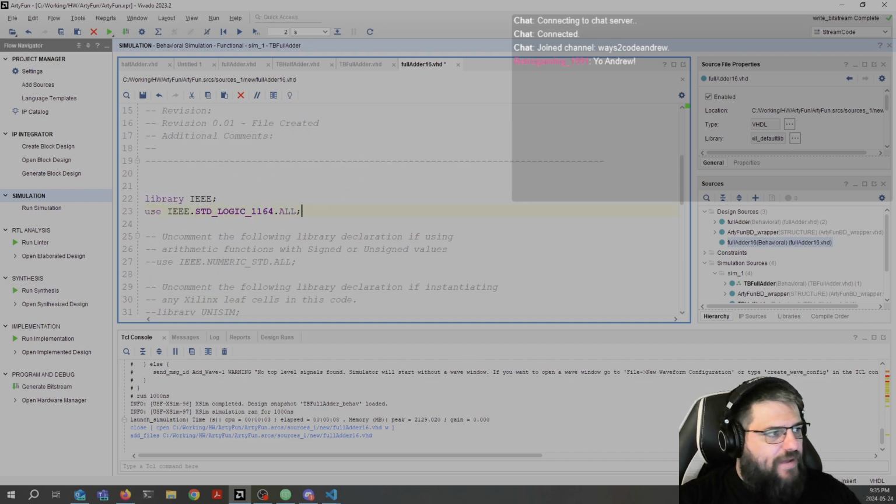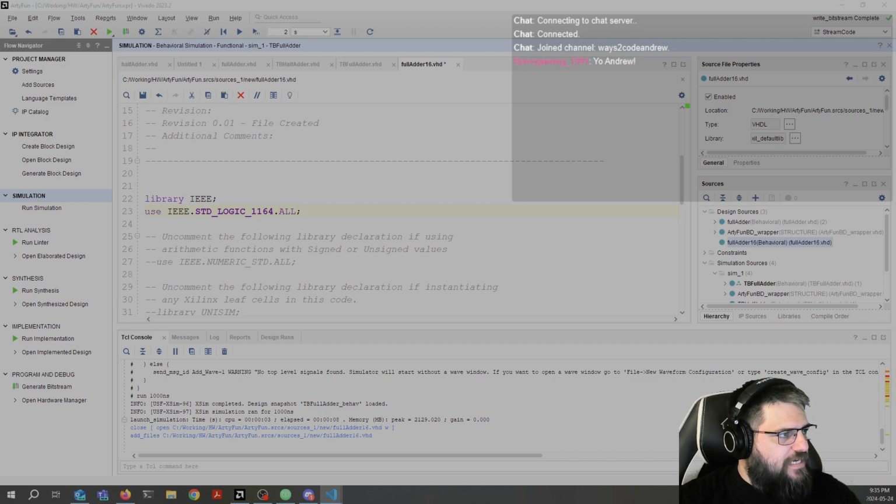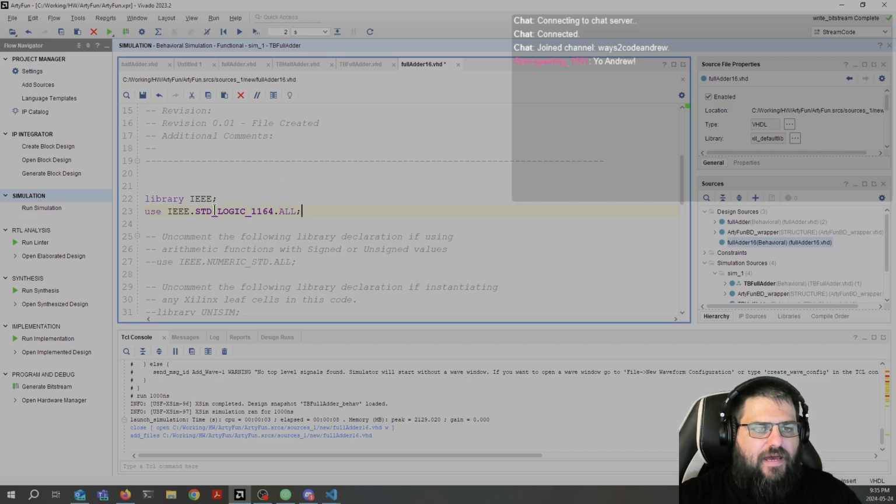import a new library, and I didn't really explain how those libraries work. So let me explain a little bit. IEEE is, I think, an American engineering association.